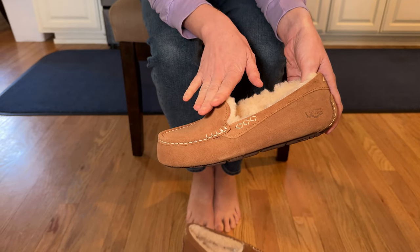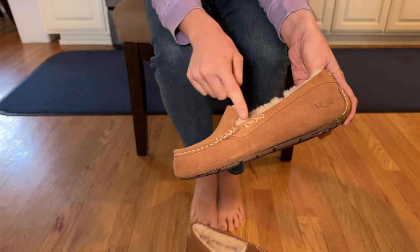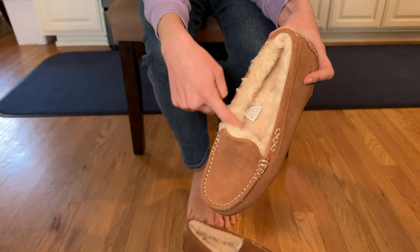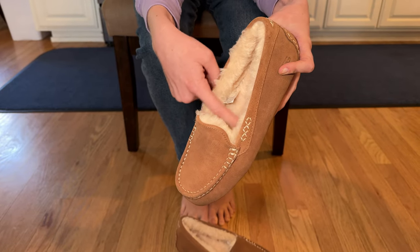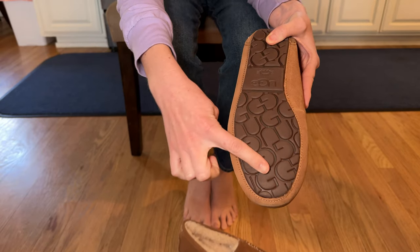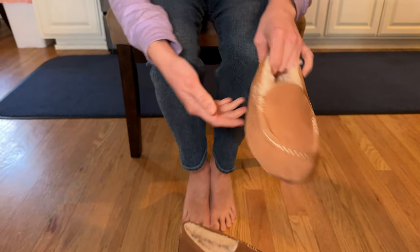Let me show you some of the features of these shoes, and then I'll try them on a little bit later so you can see, we can talk about the fit. I love the beautiful stitching along here. It obviously has the really soft sheepskin in the middle here, and then the bottom has a rubber base so you can wear them outside without ruining them. All right, let's go ahead and try them on.